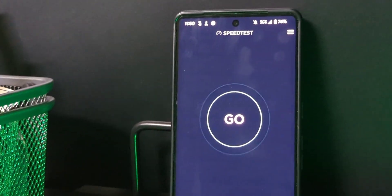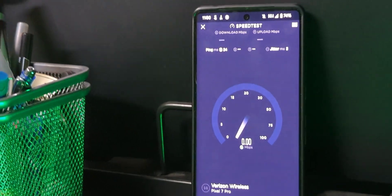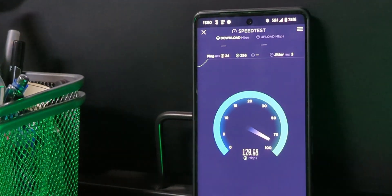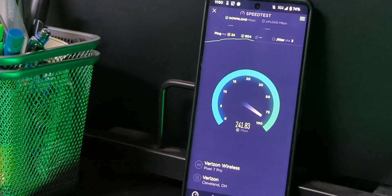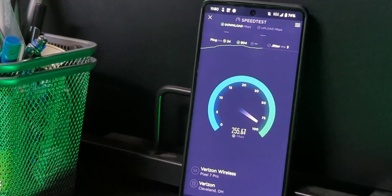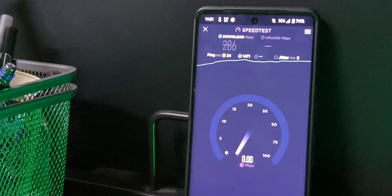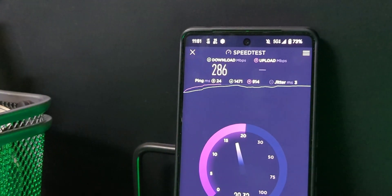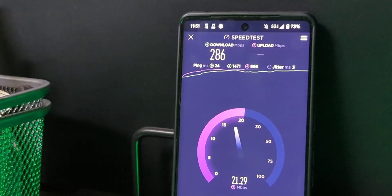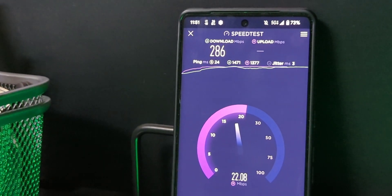What is going on, SMT Nation — we're back doing some speed testing. Something good has happened seemingly overnight: the Google Pixel 7 Pro is now picking up 5G Ultra Wideband in the lower level, on the furthest segment, where it wasn't getting it previously. I'm not sure if this is a phone update, carrier services, Verizon tuning the site better, or a firmware update on the Samsung radio gear — but it's performing great.